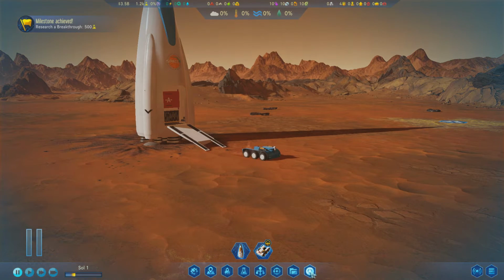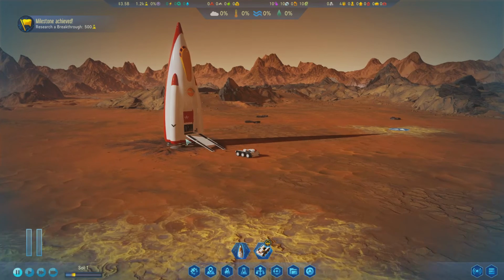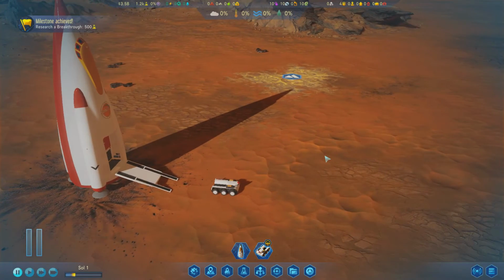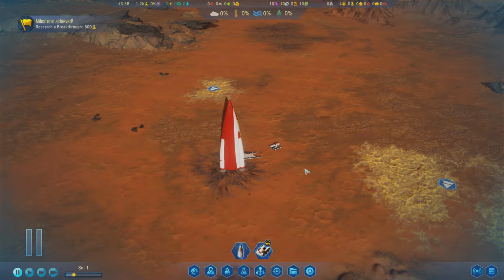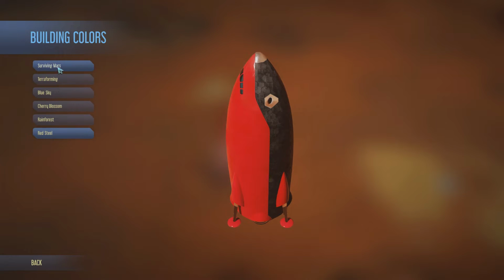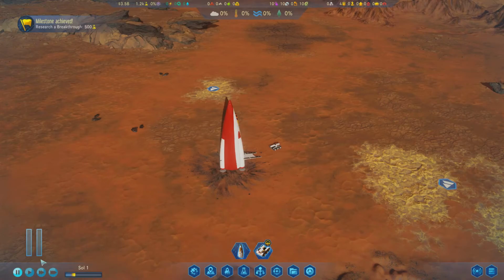Oh, let me change one thing really quickly. We're going to pause and go to just standard Surviving Mars colors, please. Close. All right, so that did change the colors of our rockets and our RC transport immediately, but I prefer the traditional white colors when I'm playing Surviving Mars. You can have lots of other options if you want to see what they are. It's pretty straightforward stuff. I really wish there were more options and that you could do a little bit more with it, but for now, that's what they are.